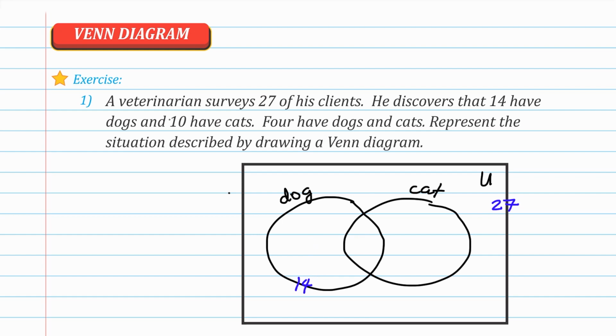And next, 10 have cats. So, ang total ng circle na to is 10. There are a total of 10 cat owners. Of course, these two are just temporary. Finally, there is something sure. 4 have dogs and cats. Saan ba yung mga cat owners na dog owners pa? Itong sa overlapping part. So let's try and write that there are 4 of them. We continue. We know that the total is 14. Therefore, if this were 4, this should be 10 para ang total is 14.